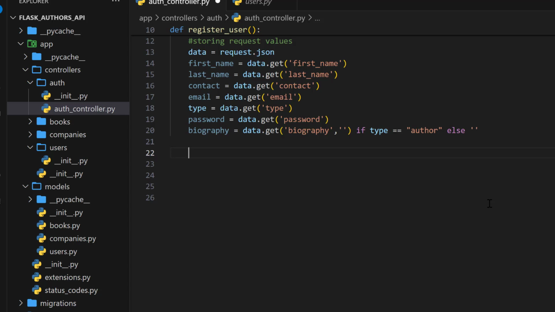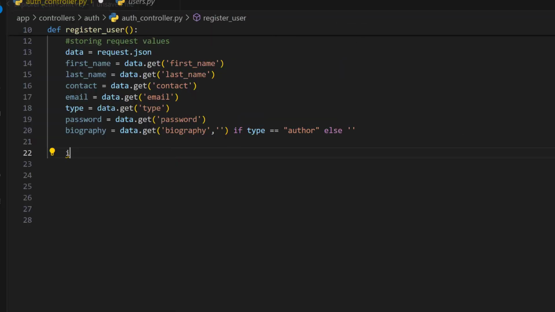So with the fact that we are working with a database, we have to ensure that we are not having redundant data in terms of duplicate values, or for example, having authors with the same email addresses or the same numbers, and also cases where we are having empty data within the database. So first of all, we shall ensure that all the required attributes on our model are being submitted within the request. So I'll therefore work with an if statement and check for null values from the request.